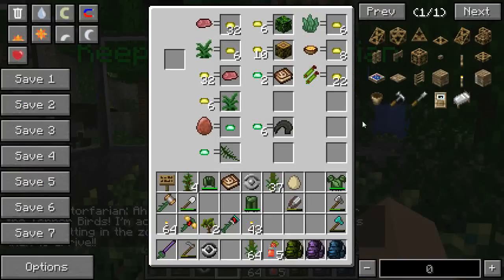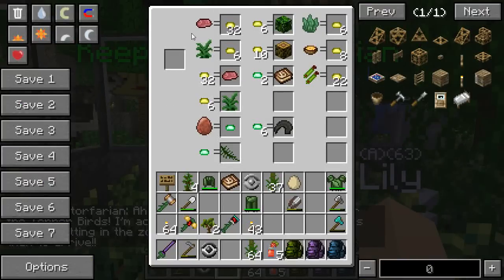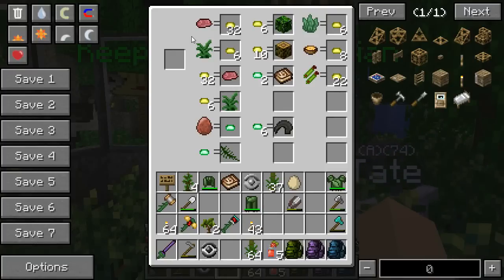Oh my goodness. But he does have some trades. He actually trades raw quagga meat. And he'll give you good coins for it, because I know I don't have the heart to kill my quaggas. And he'll do that because that is actually what the terror birds eat. Not all of them. There's one herbivorous terror bird out of the ones you can get from the fossils and archaeology mod. But most of them, including the ones we have right here, Lainey and her baby.